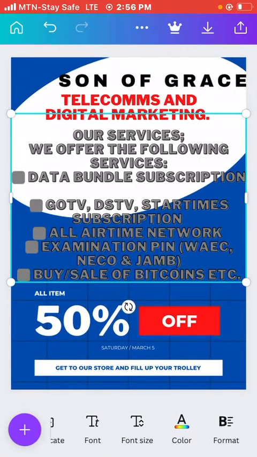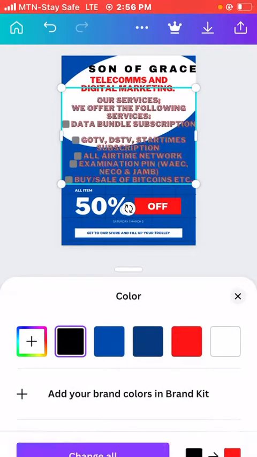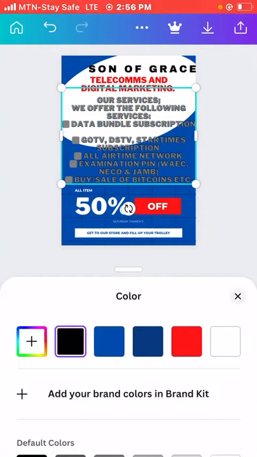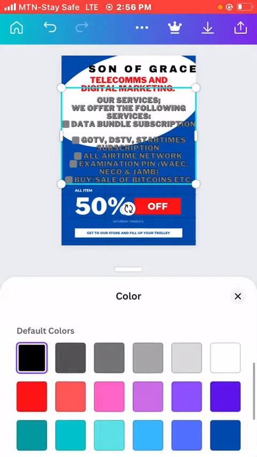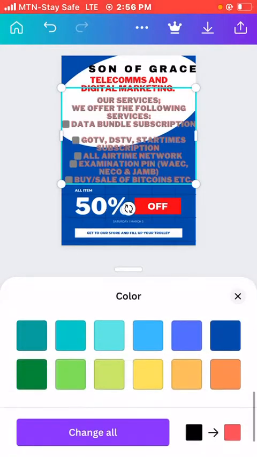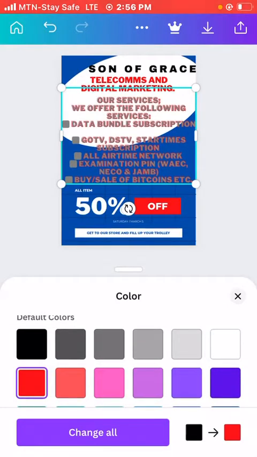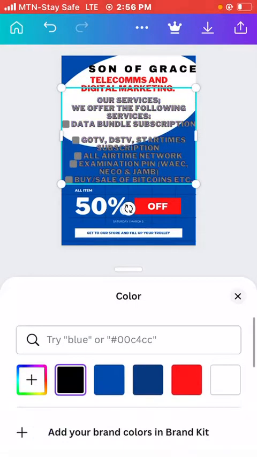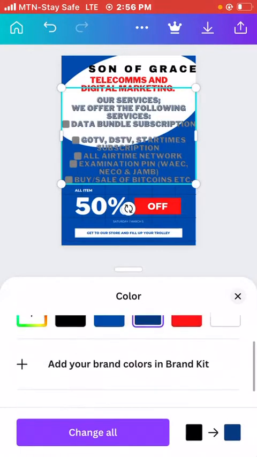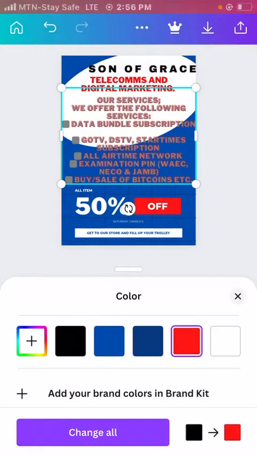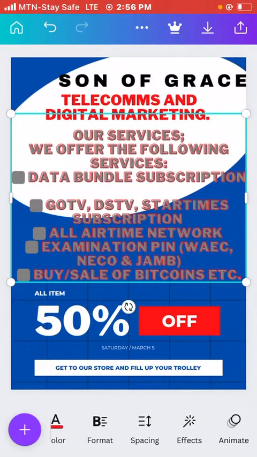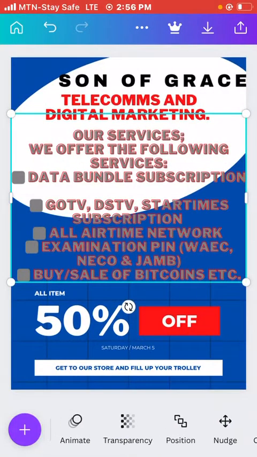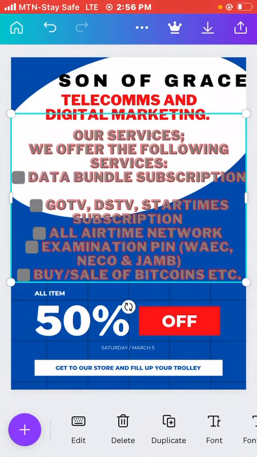Let me see if this, no, this, black. I'm just using this to explain because of time. It depends; just look for something that will really make your work appear very sharp. I think this, at least, let me go for this for now. So we've worked on this. Let me see what else I need to do. This is font size, color, format. Okay, the format now, and of course.